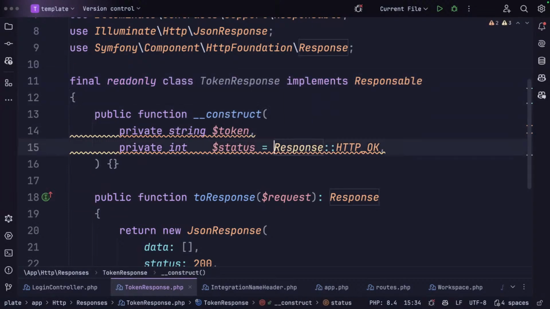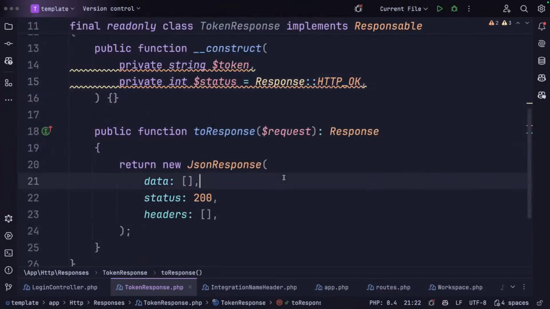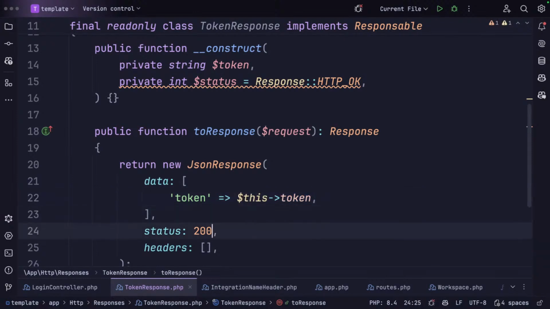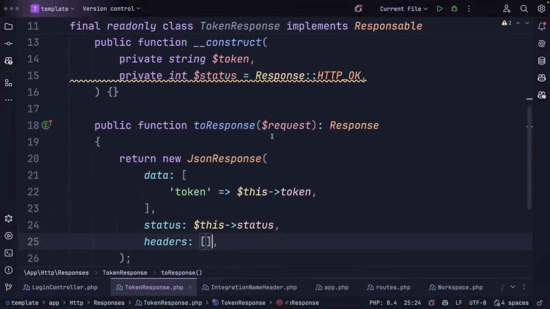Make that read-only. Do that. Then this can say this token. This can say this status, and headers we will come back to.